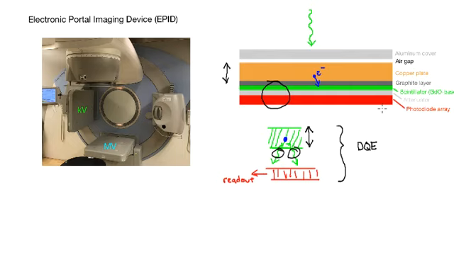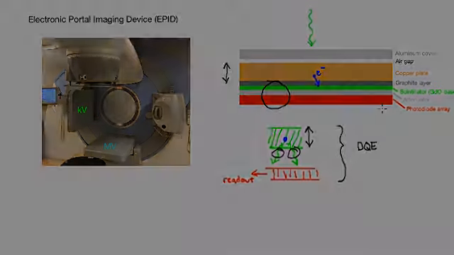So there are trade-offs like that, and that can be quantified through this thing that I'm not going to get into, but it's called the modulation transfer function, which is essentially describing the responsiveness of the detector as a function of the frequency of images that you're trying to resolve, so that's the spatial frequency.